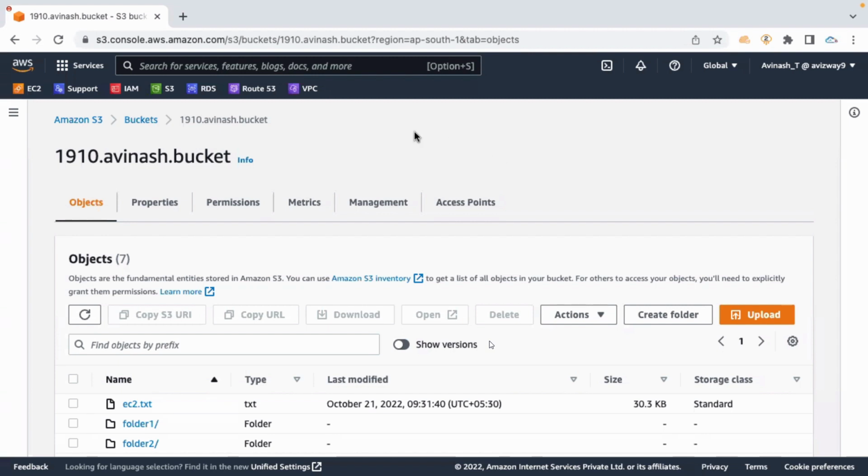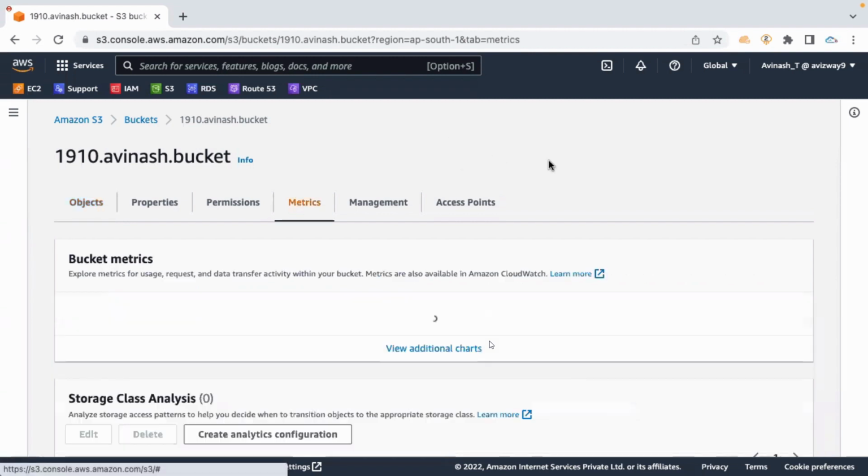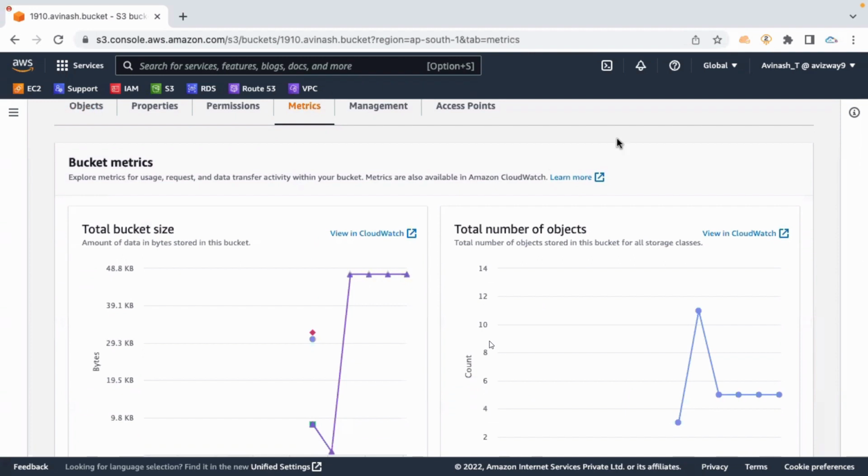One is the metrics option. AWS has a service called CloudWatch. It's a monitoring service for AWS. CloudTrail is a logging service. Don't get confused between CloudWatch and CloudTrail. CloudTrail, whatever activity you perform in AWS, it will create a log.